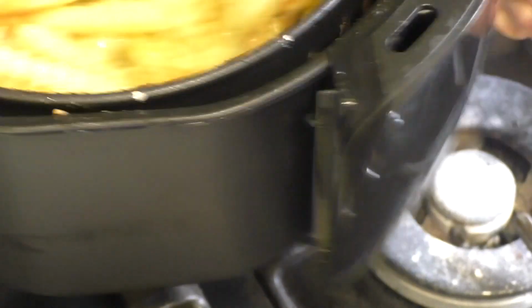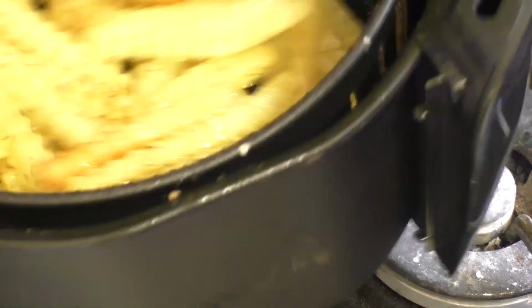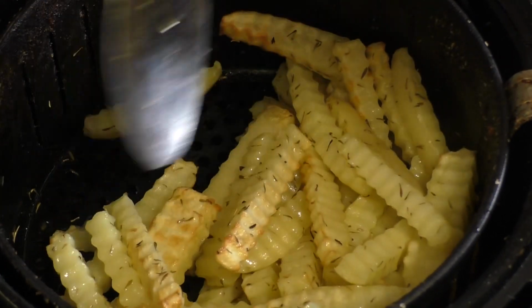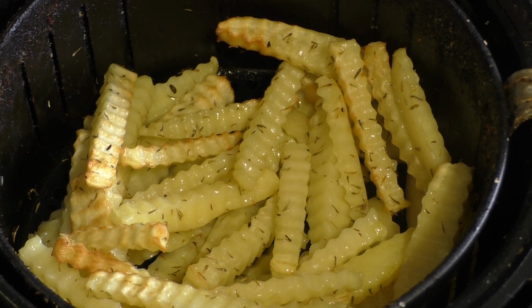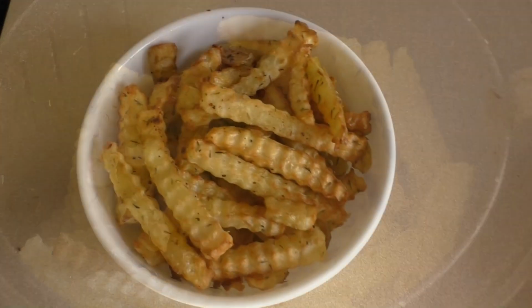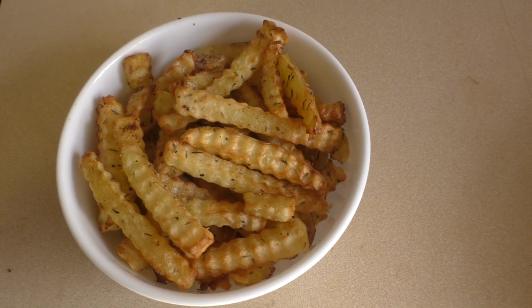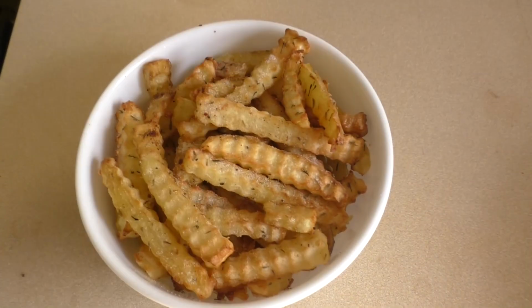Alright, not looking too bad. Just give it a little toss, here we go. We'll chuck that in for another 7 or 8 minutes. Just sprinkle some, if you want, salt. That might look like a lot, but I'm going to mix it in through all of it.